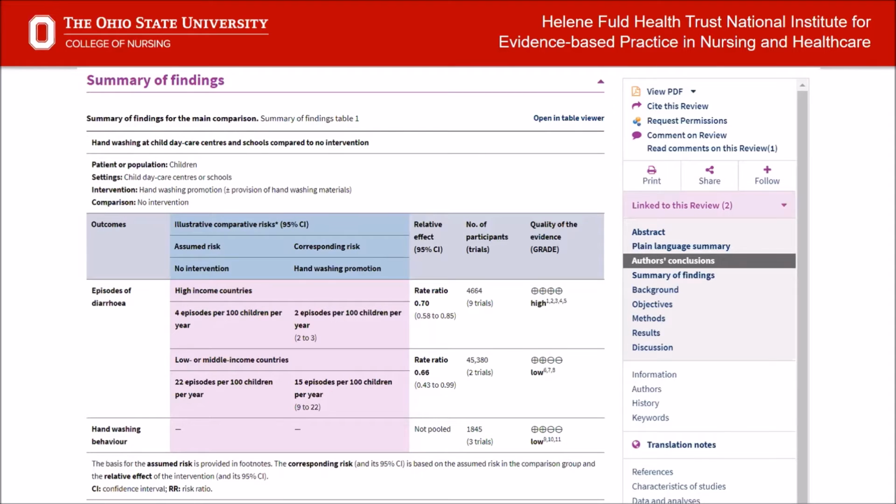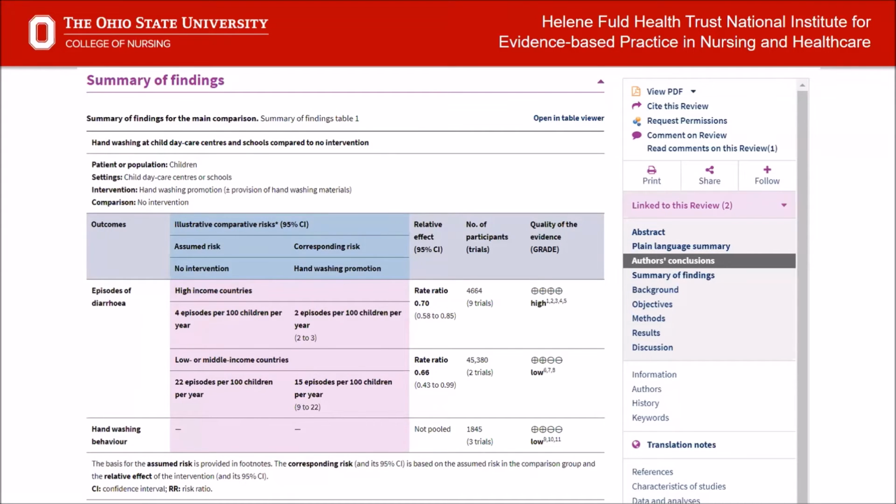The other thing is that these summary of findings tables are developed around outcomes that may or may not necessarily be addressed in the review itself or in the original studies found there, but are regarded as the outcomes of most interest to clinicians, patients, or policymakers.